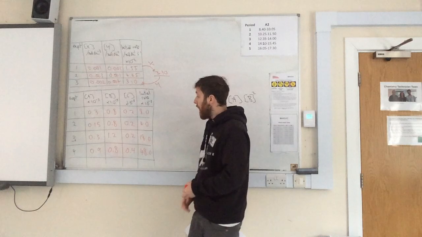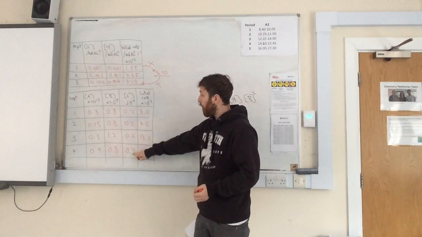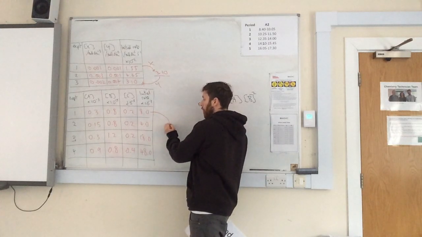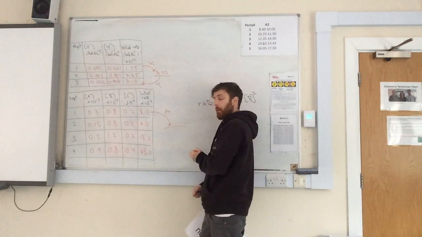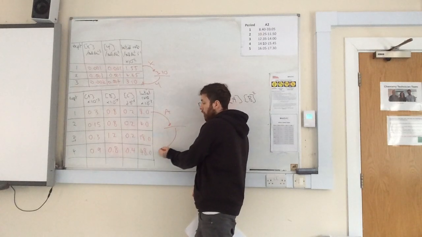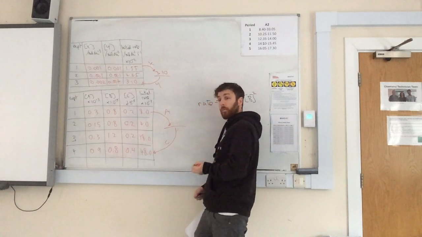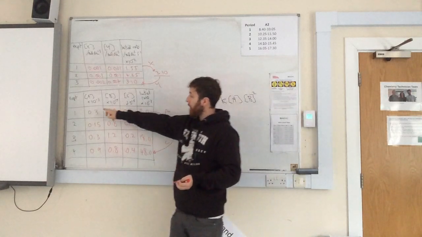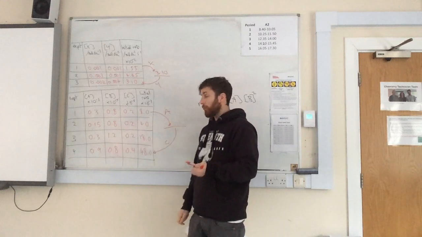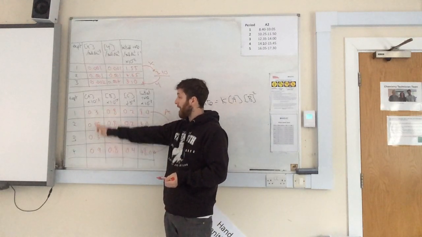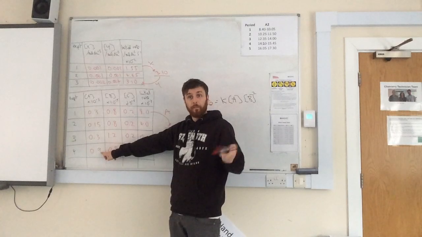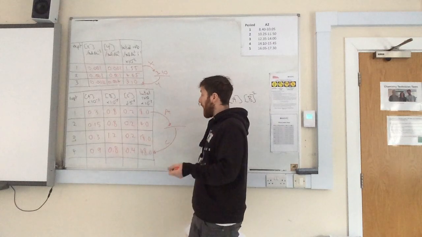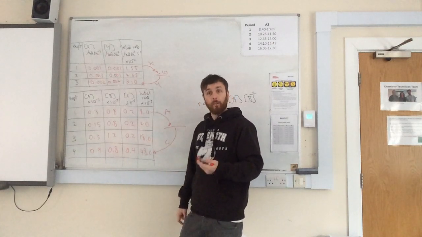But if we look at experiments 1 and 4, C and A have changed. So first of all, I'm going to look at what effect A would have had. And if I figure that out, that'll tell me what effect is left over to be caused by C. Now we know A is first order, and between experiments 1 and 4, the concentration of A is increasing by a factor of 3. 0.9 divided by 0.3 is 3. And so as A is first order, that will increase the initial rate by a factor of 3.